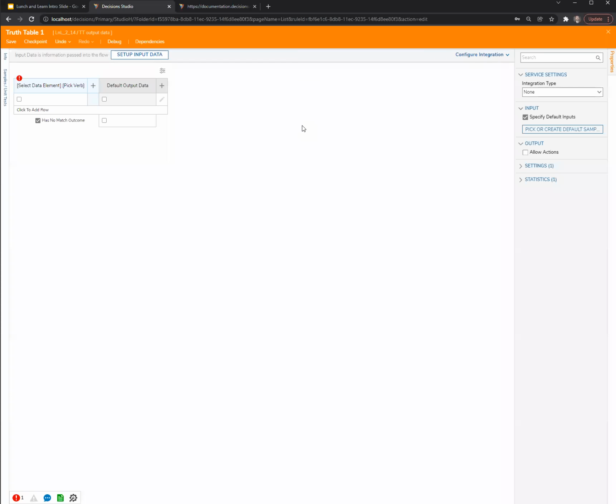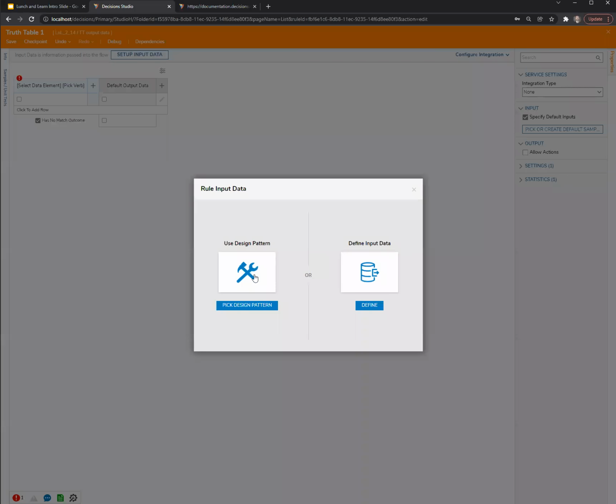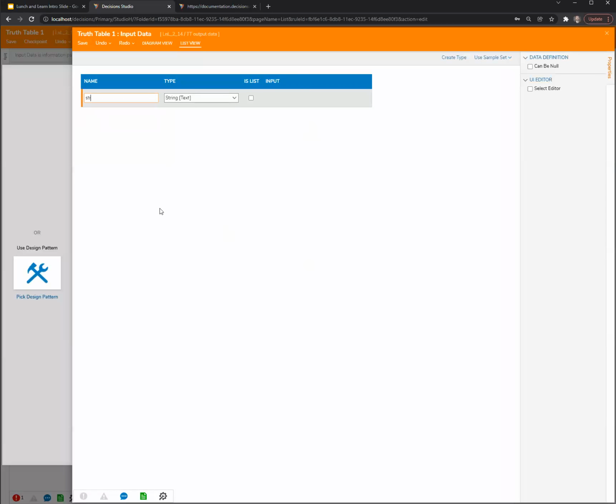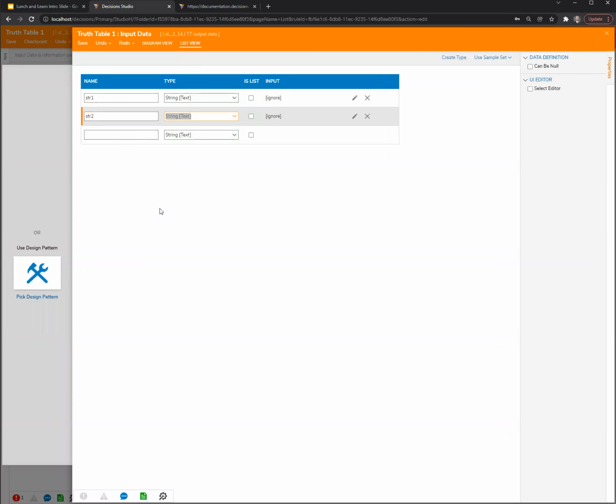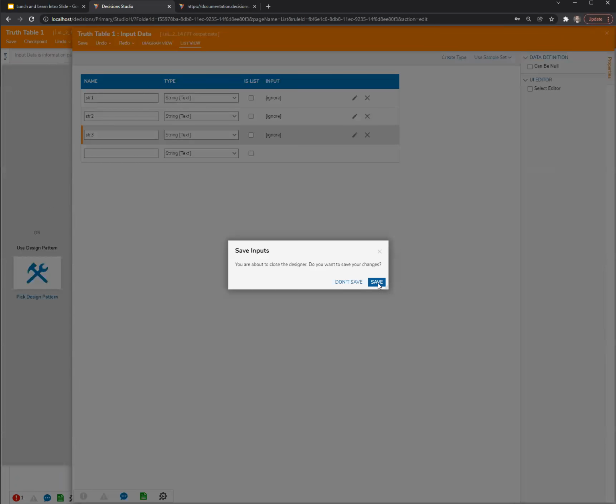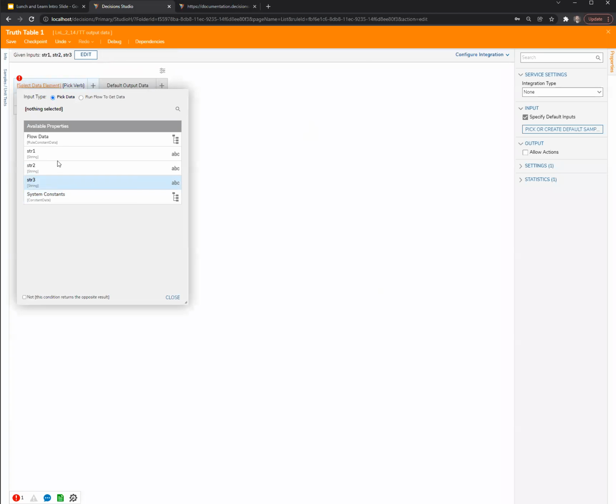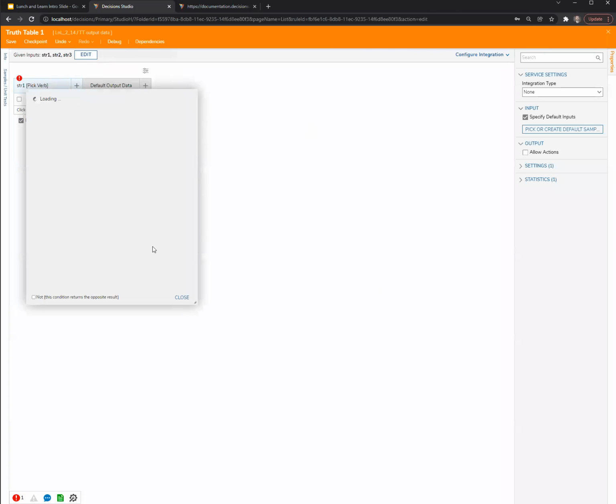Well, let's see here. Let's just create some inputs, STR 1, 2, and 3. And then we'll just make some quick columns here.